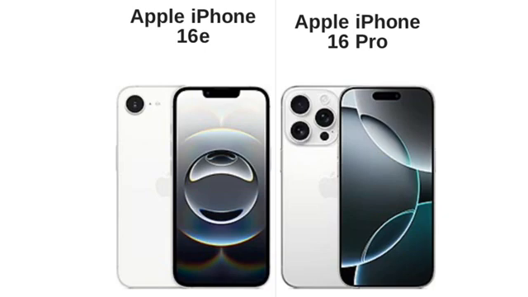The next major difference though is going to be in the camera department. The iPhone 16e, like every other iPhone SE before it, budget-wise, has only one single camera and it has a 48 megapixel shooter.